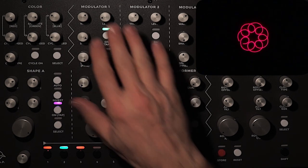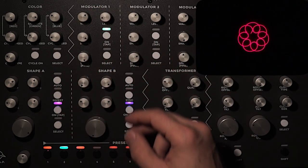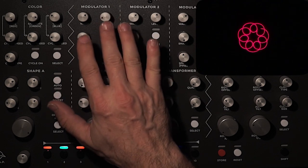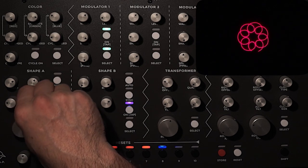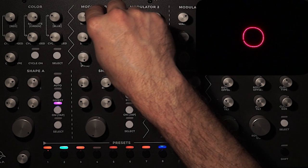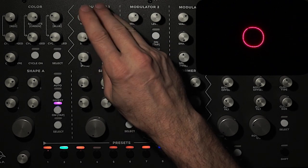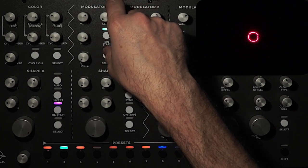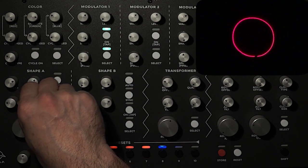So I'm going to take some influence from modulator A, which is basically an LFO. So what I'm going to do is I'm going to select, which tells the modulator that we're going to be routing a signal out of it to another control. And in this case, I'm going to use it to drive the size of shape A. In fact, I'm going to turn off shape B so it's easier to see. Okay, now I'm going to turn the speed up and the level up. And level is the modulation amplitude coming out of the LFO. And then I'm also changing the amount of influence that the LFO has on the shape.